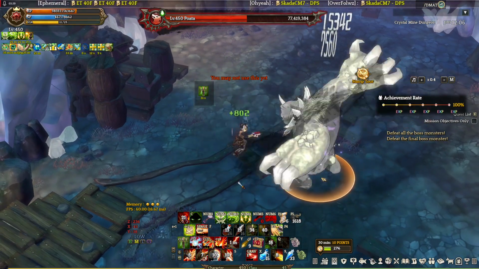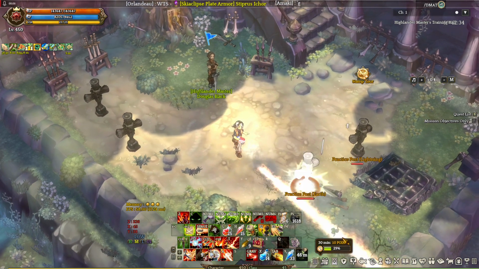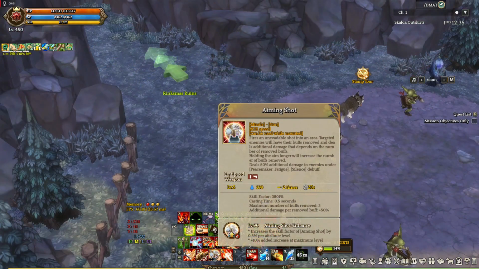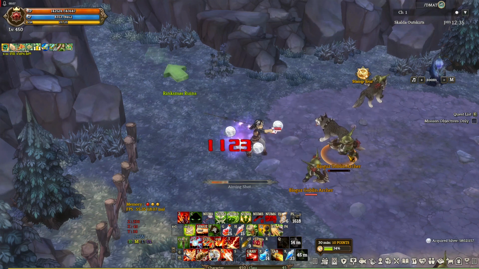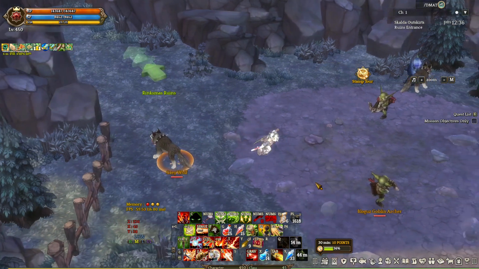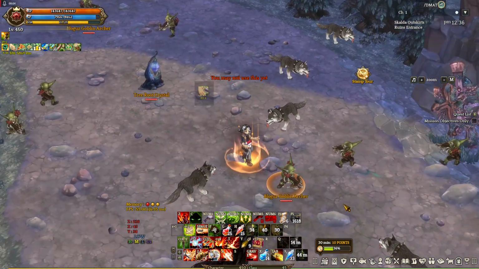Next skill is Quick Draw. This is a moderate damage attack in a straight pattern that also reduces the cooldown of Fanning by 1.2 seconds per use, and you can use it 5 times. Next skill is Aiming Shot. This is an unevadable attack that removes buffs, and the more buffs removed, the more damage it will do. Awesome skill for PvP. And that's Sheriff. If you're looking for a class that has decent PvE and PvP combat capabilities, this is a good choice.